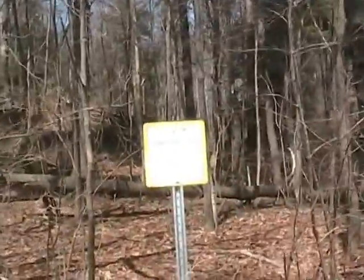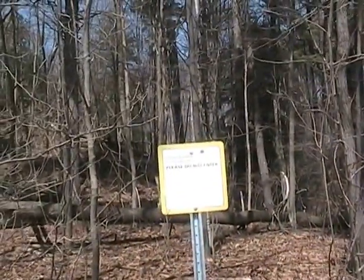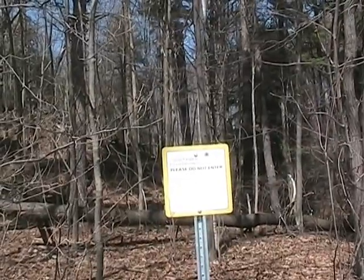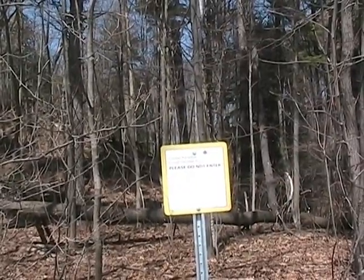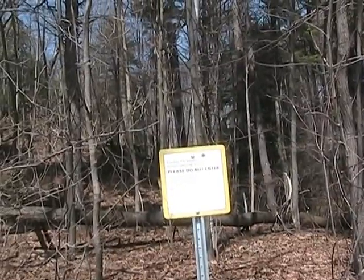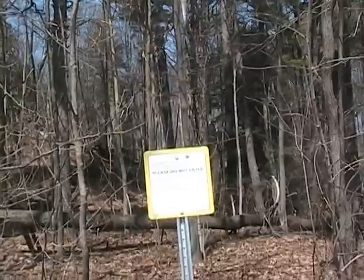This is a research plot where Royal Botanical Gardens is monitoring effects of gypsy moth and other damaging insects and diseases, climate change, air pollution, and other factors that may be contributing to rapid changes in the forest ecosystem in Coots Paradise. Data gathered here helps us to make decisions regarding appropriate conservation and revitalization measures.